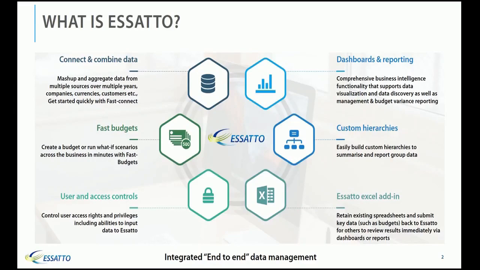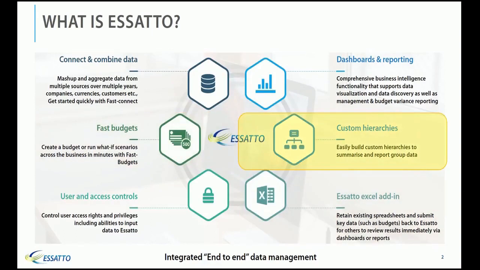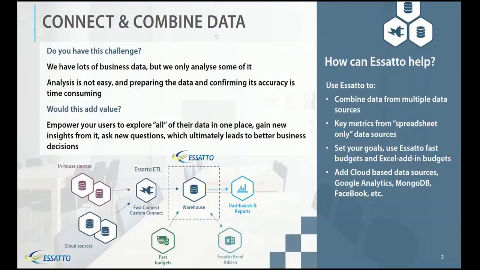What is Essatto? Essatto is an end-to-end data management solution with 6 integrated functions that allow you to combine data from multiple sources, produce dashboards and reports, produce collaborative and comprehensive multi-user budgets. It makes multi-company consolidations and managing hierarchical reporting easy, and stores all your key information for data analysis securely and centrally in a scalable data warehouse included as part of the solution.